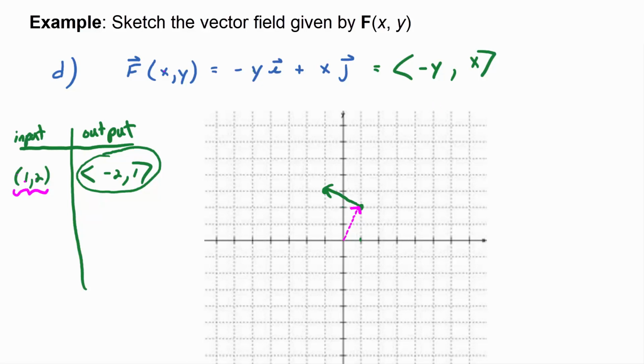So what does that mean? Well, if you drew a circle centered at the origin, let's go with a circle of radius 2, because it's a nice size to draw. I want you to realize something. The magnitude of any output point is going to be the same as the magnitude of the input point. So if you took the magnitude of f, that would be the square root of y squared plus x squared, or x squared plus y squared, right?